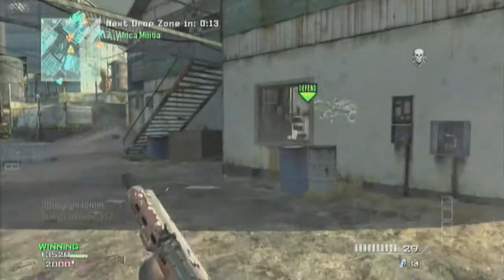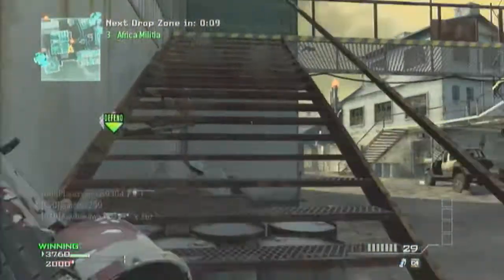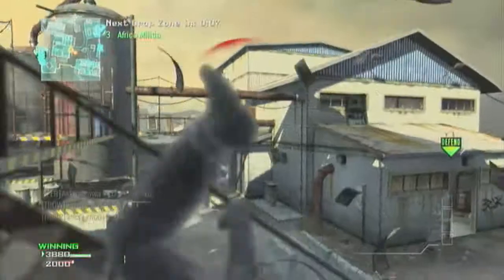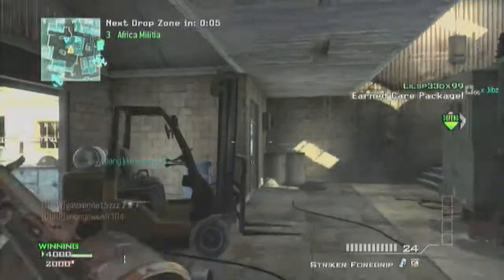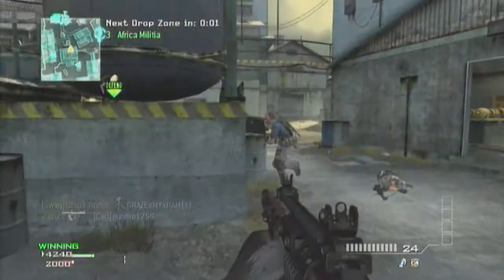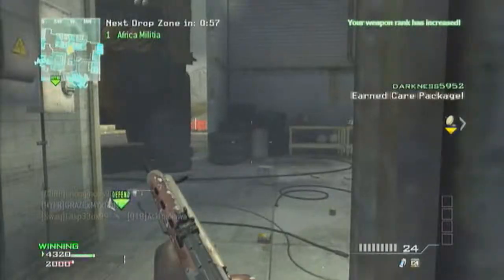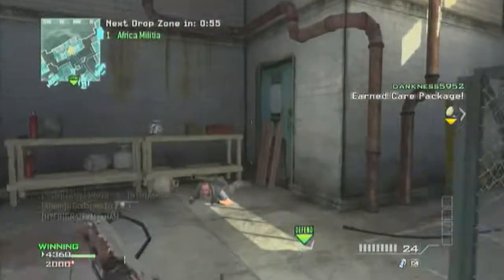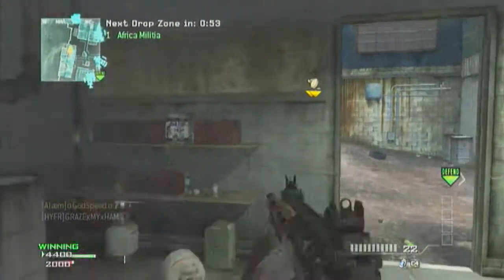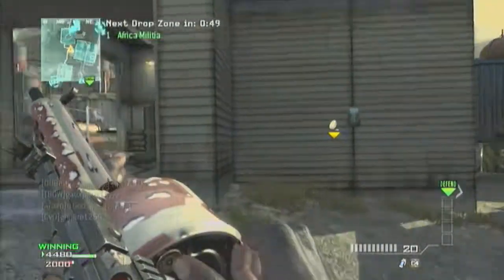Also, of course, if you find those, just kind of wait near them, and a bunch of the time enemies will just run toward them blindly, and you can just kill them easily. And also, do not run Hardline in this, due to the fact that it is impossible to get a strike package, because the only way to get kill streaks is by picking up care packages that are in the DZ.